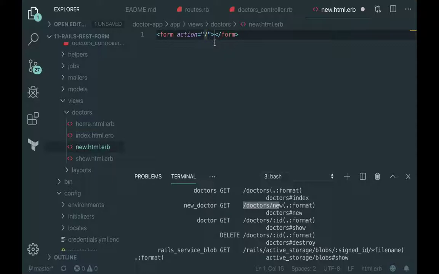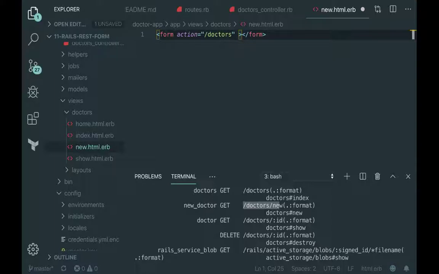So form action, I want it to go to /doctors. Or alternatively, I can say, give us the doctors_path. But just for now, I'll just put this because it's easier to see.